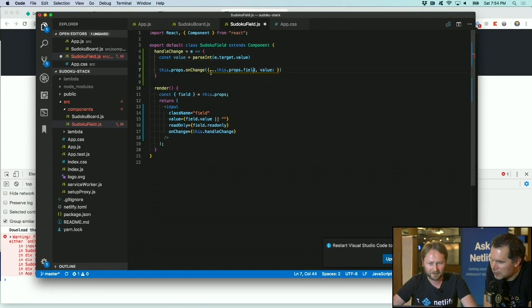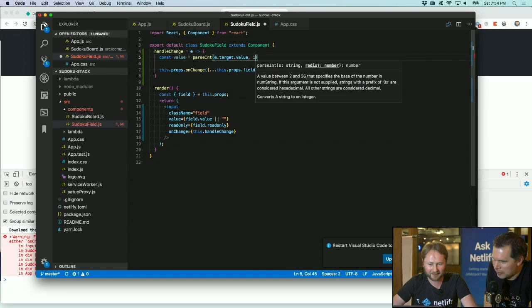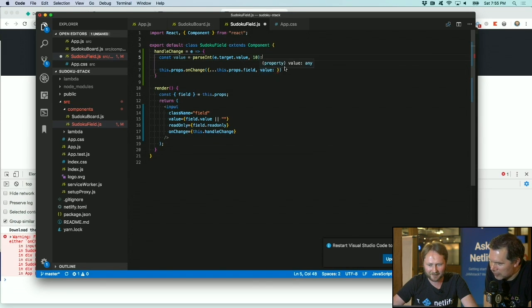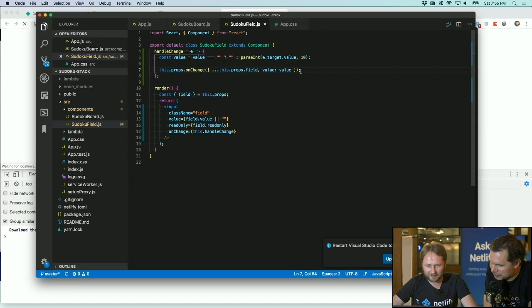But again, we want to think as if we had a type system, and think, okay, the value should definitively not sometimes be a string and sometimes be an integer. So we want to propagate up this value. Now, here we have a problem, because what if the value is actually empty? So what if it's just an empty string? Then we just want to accept that, and otherwise we want to try to parse it into an int. This is an okay start.